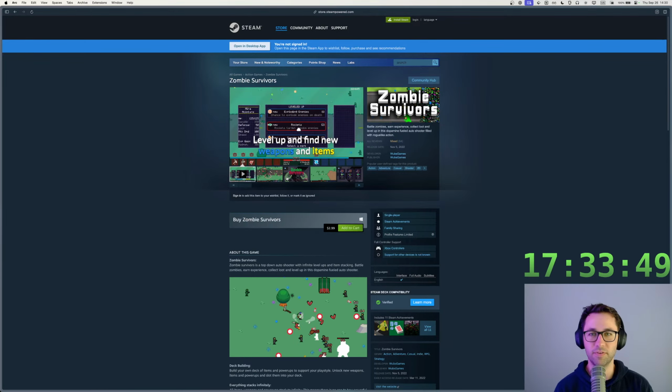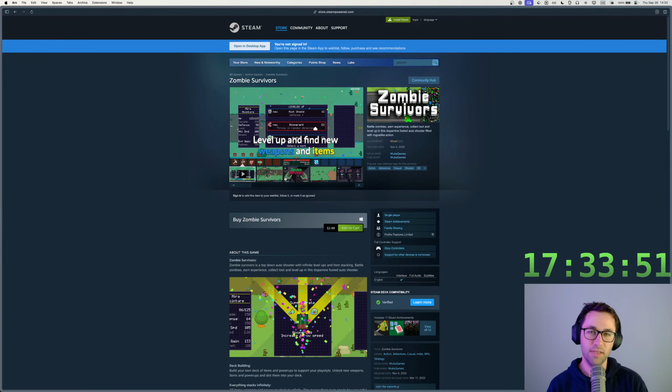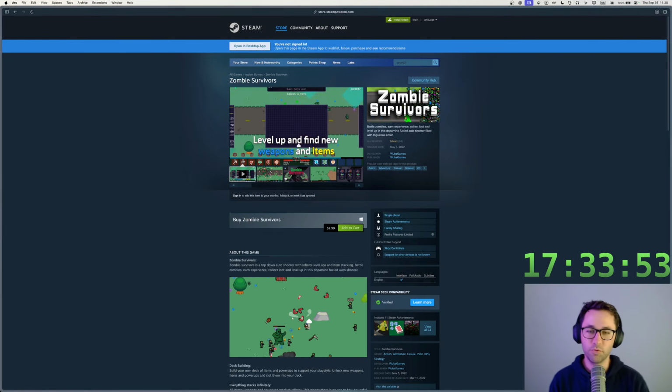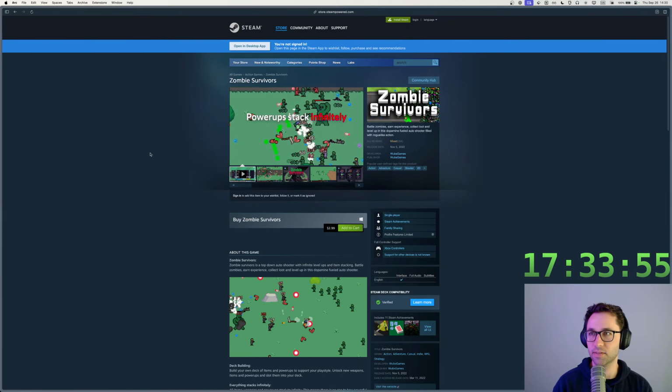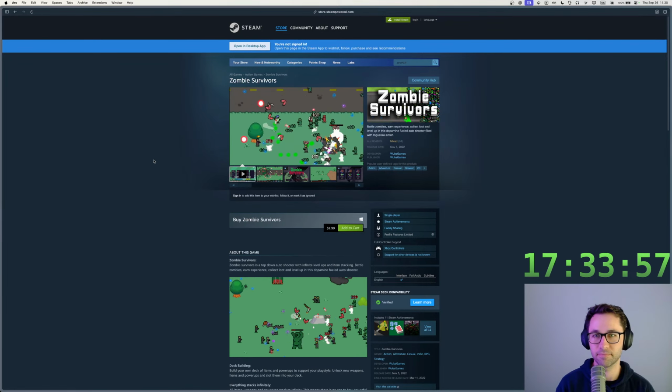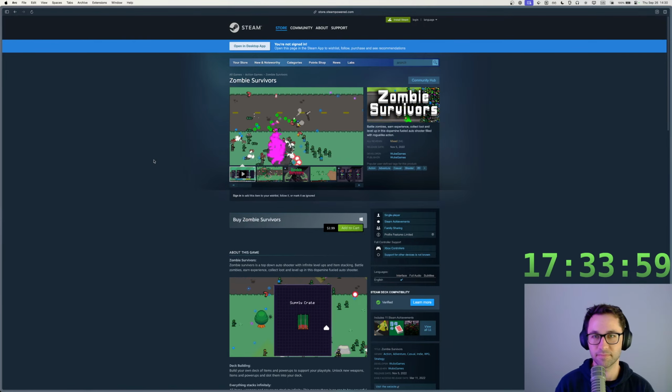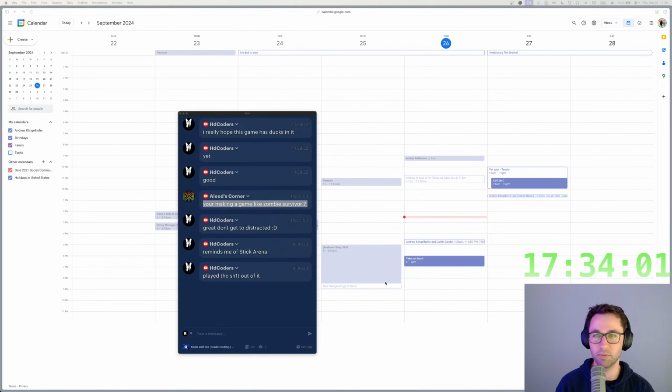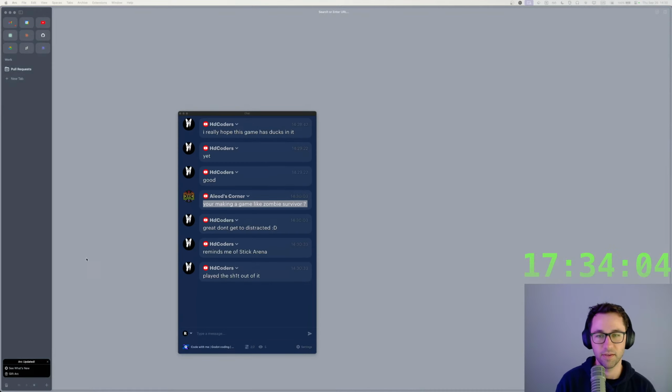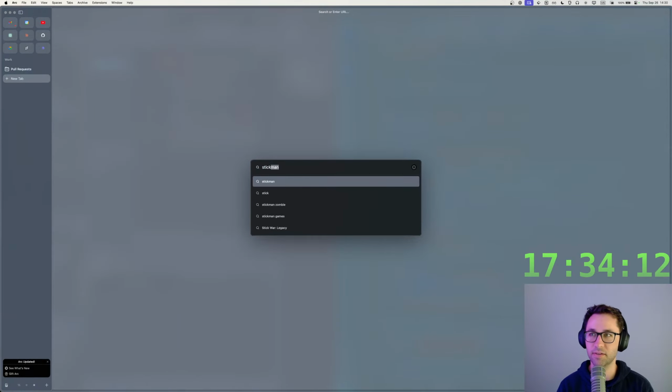It's not really a game right now. It's more of a playground for building out different features. Oops, that's my calendar. Reminds you of Stick Arena. Yeah, I think I played Stick Arena way back in the day.